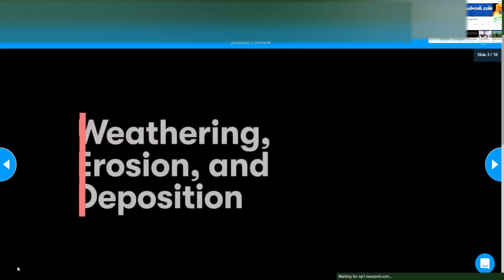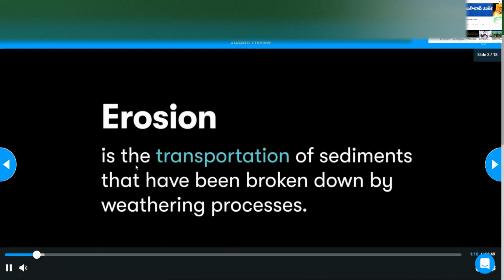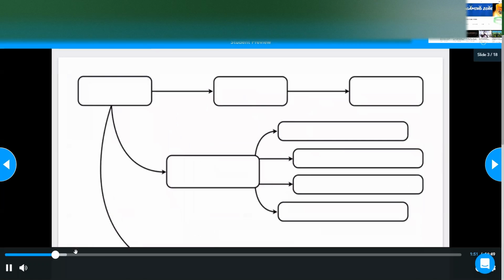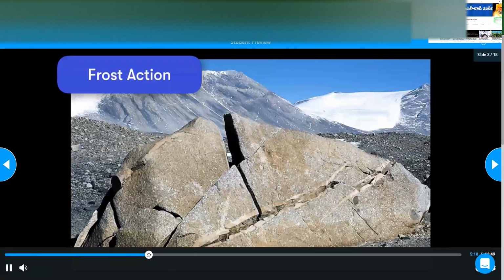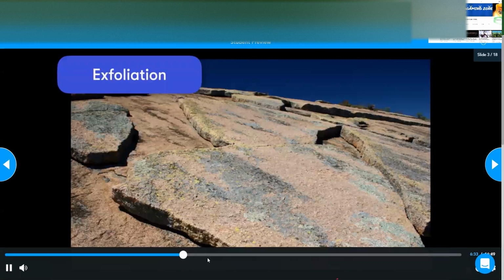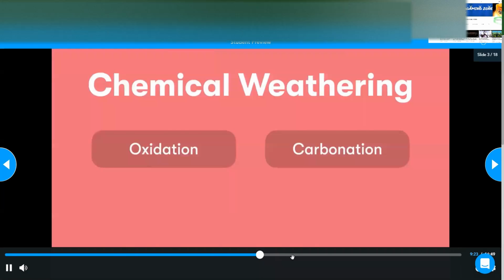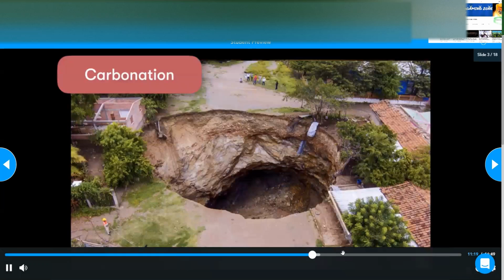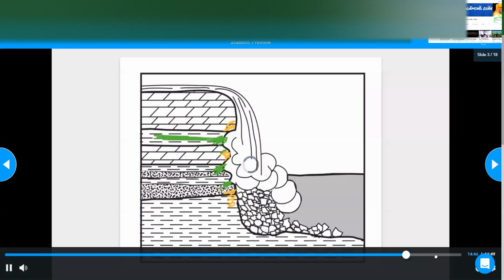In this video, we're going to talk about the eroded chunks of granite, those weathered sediments moving from point A to point B. That is erosion. Erosion is all about movement and transportation. We'll begin by filling in the two main types of weathering, breaking it into small examples and the names for it.